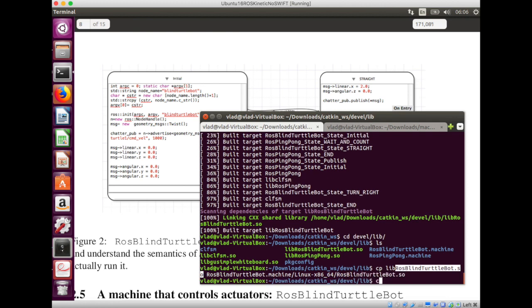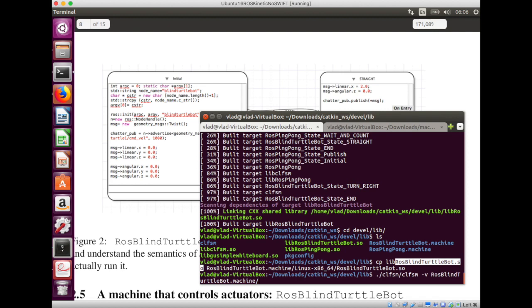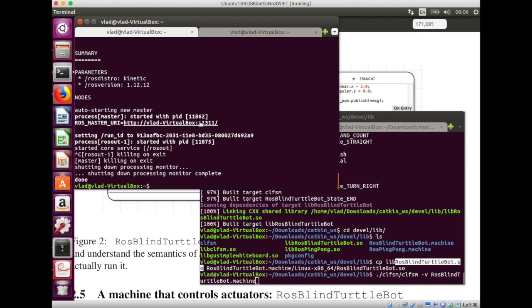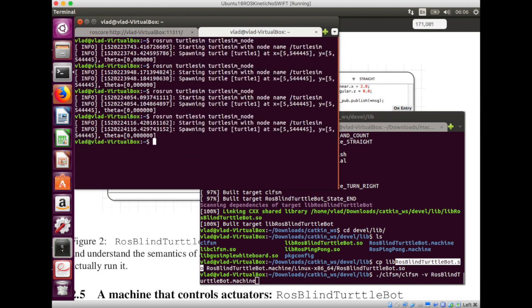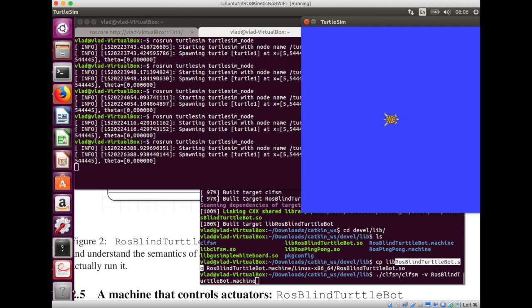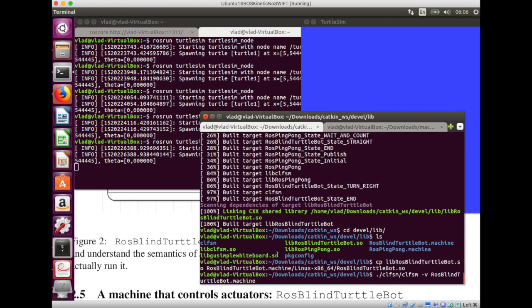There it goes, and now we can run CLFSM -b, and we will run the machine, but I'm not going to run it just yet because I want to see the effect on it. Remember, we need to have roscore running, and because I want the behavior to impact the little turtle, we're going to have it there.